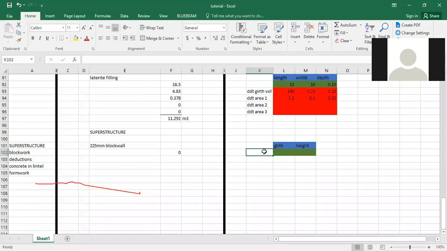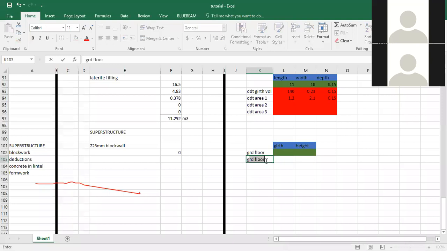You can call this ground floor. Then let me name this gable. Now for gable, we know our gable is equal to half base times height. In case you have a building that has a gable with it, you can always make it here in your Excel. All you need to do is half base times height.